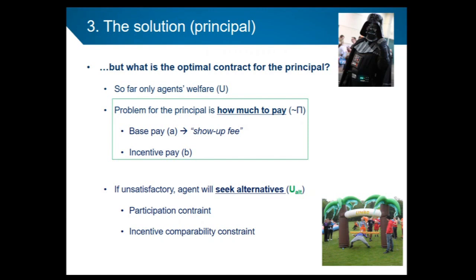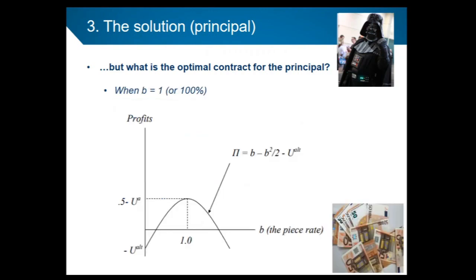Well, you can calculate this, and this calculation is fully worked out in the book. So I don't want you to focus on that, but more important than the calculation is the answer. And the answer might come a bit as a surprise. That is, if you work the calculation out, you see employees are most productive and profits are maximized when you pay them B equals 1, or 100% of their efforts. In other words, employees are more productive when they can keep 100% of their revenue.